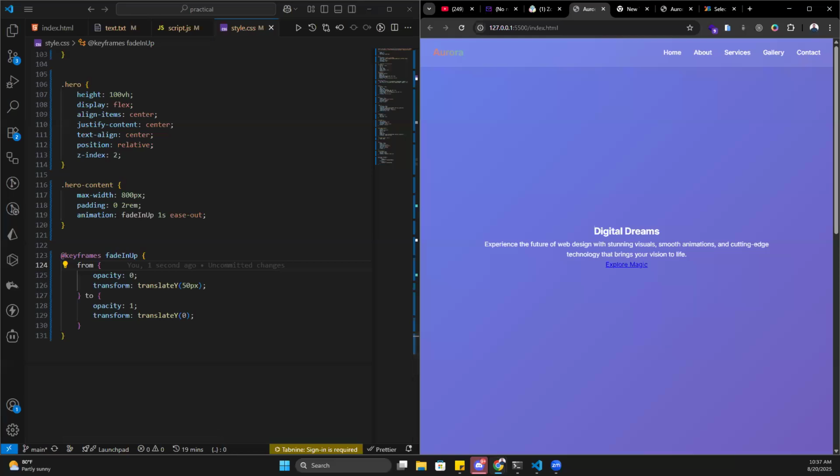So let's now start our hero section. Most of what we are doing today is just containing animation here and there. So I'm going to use a lot of keyframes, which is how we work with animation basically.